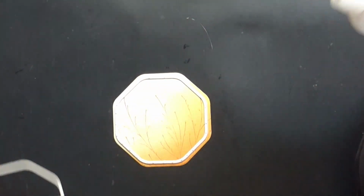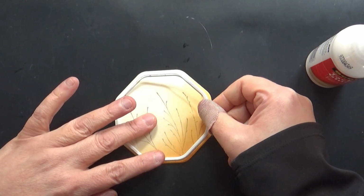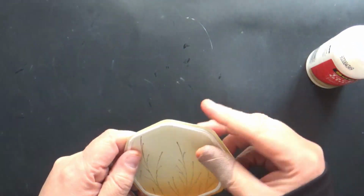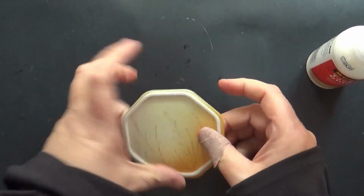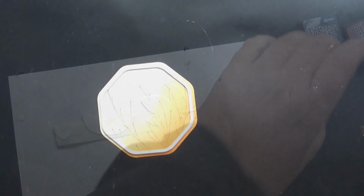I have glued down two of the delicate octagon frames and I am adding a third on top. Layering those up is a simple thing to do, but it really adds a lot of subtle dimension and just a little extra pizzazz to your cards, especially if they're going on the clean and simple side like these cards have been. These little touches really can make all the difference. If you haven't tried it before, I encourage you to give it a try.